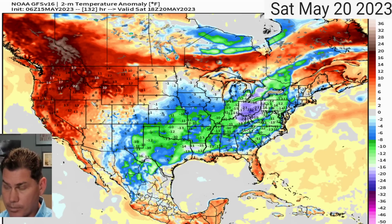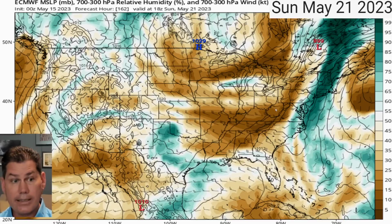But as we go into the weekend, it's going to feel every bit of chillier air, and it's going to be feeling really nice considering where you've been as of late, with a good pocket of 10-15 degrees below average. Temperatures will be locked over a good part of the southern plains, a good part of the southeast, and a good part of portions of Kentucky and Ohio, and up here in portions of Pennsylvania, feeling really nice.